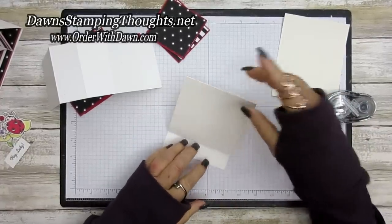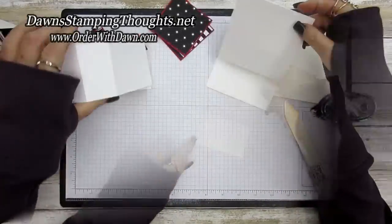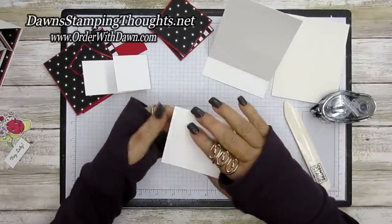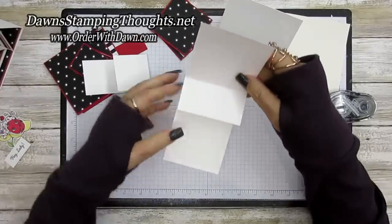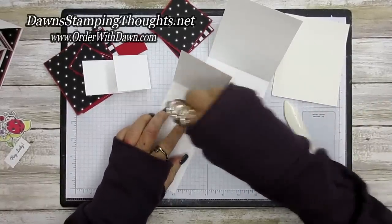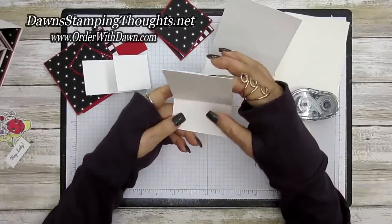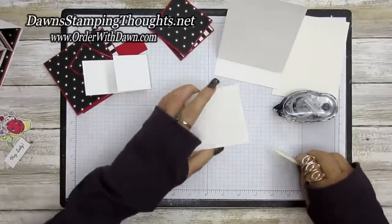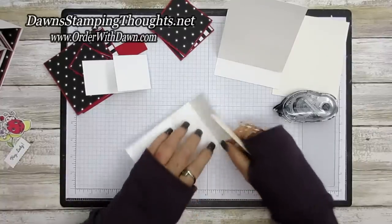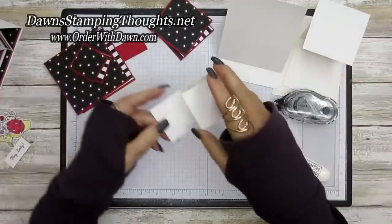Okay, so it should sit up like this from the front, and then it should look like this from the side. Okay, so now we're going to do the other 2 pieces the exact same way. So this one's going to be a valley, mountain, and a valley. Just like that. Then we're going to attach this little piece right here to the back of the front of this easel part. Okay, so then this is going to be the easel part of the card. Once again, I'm going to reinforce those fold lines.